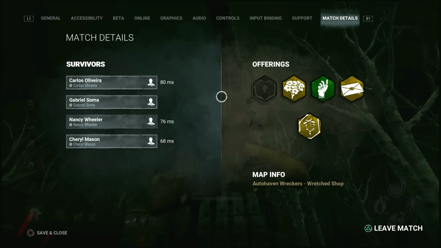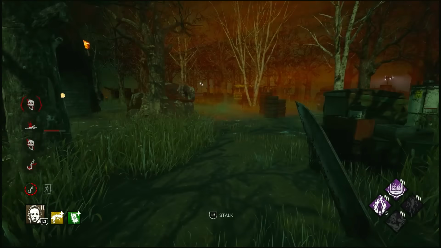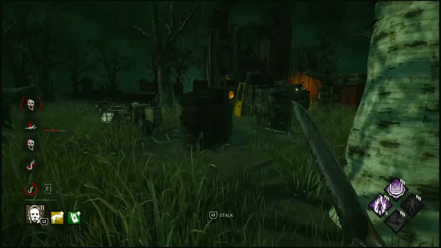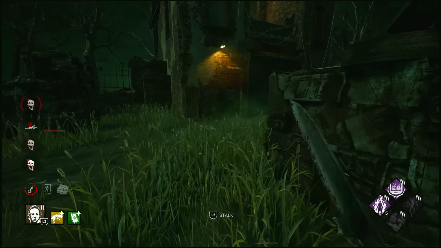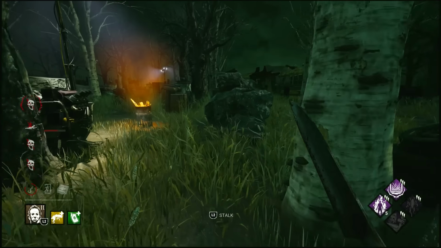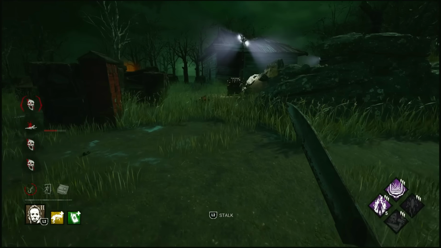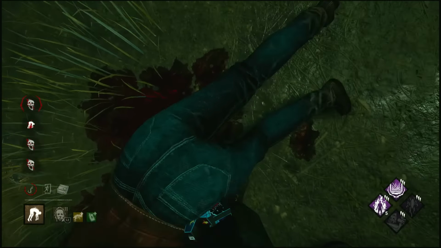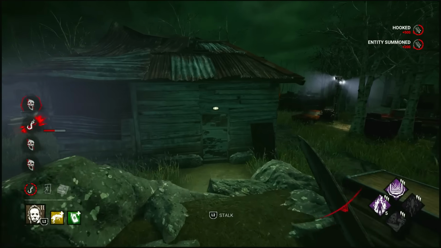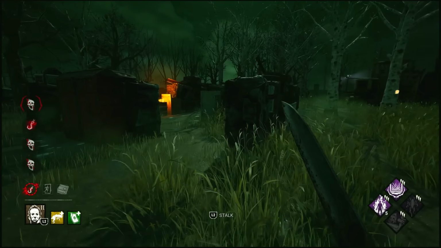Nancy's still on the floor. They have no offering. She would have picked herself up by now if she could have. So all we have to do is find our little Nancy, and we're thriving. As long as she doesn't get hatched. Oh, there she is. And there we have it. And I think all of our perks have really been getting used, which is pretty nice. There isn't a single perk that hasn't been getting its usage.